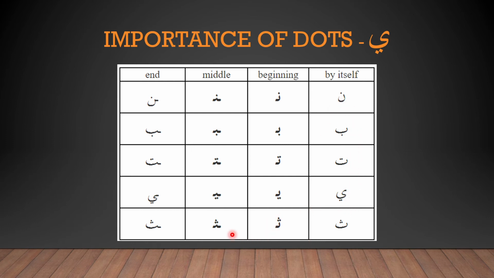As you can see, in all of the Arabic language, these are the letters that look the most the same in the middle and the beginning. So it's actually a really good place for you to just pause the video and literally memorize every single one of them. Alright, so please learn the dots. It's extremely important, and I hope you do it perfectly.